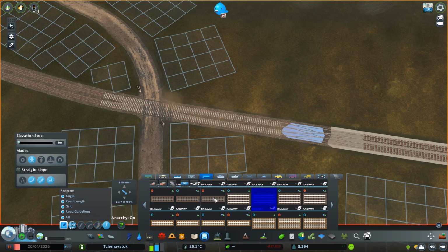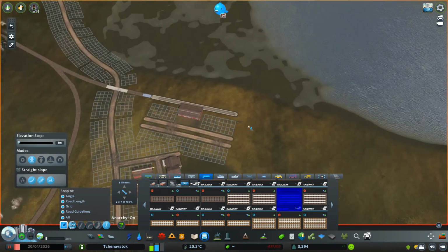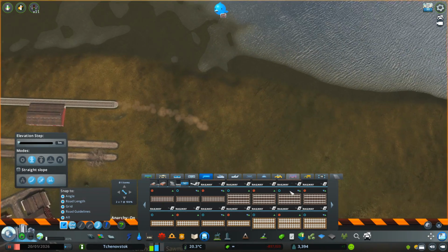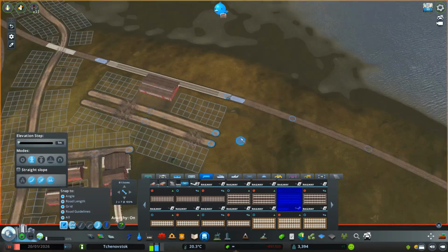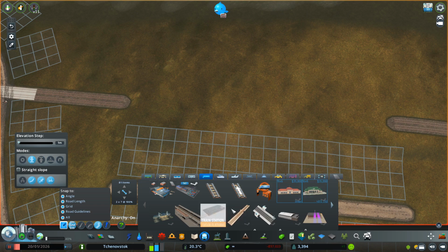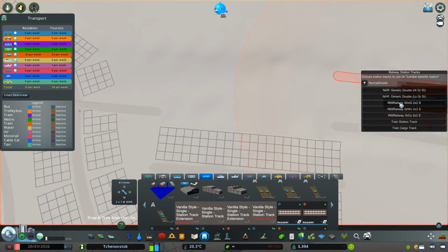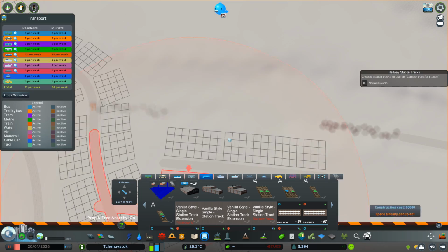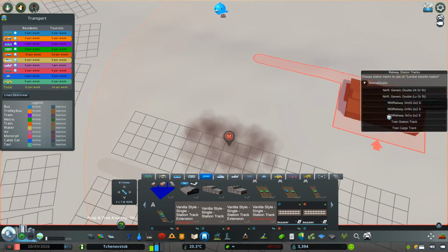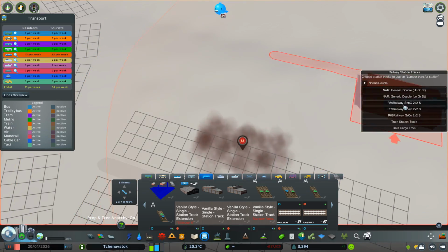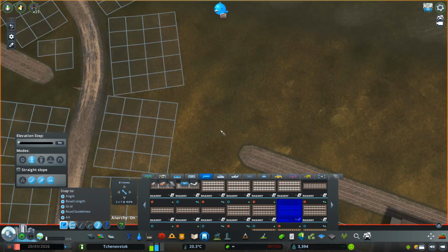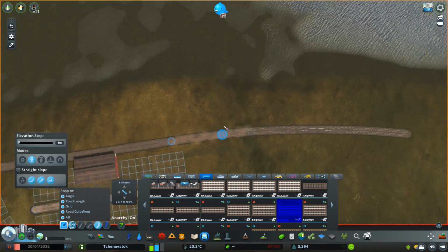Like I said, this logging area is going to be pretty large. There's going to be lots of storage buildings and lots of processing buildings. And I'm going to make an effort to generally get it to look realistic. And yeah, what I'm placing down right now is the unloading area of the logging area. There's going to be two of these, and I think they act as a base cargo train station, if I remember correctly.